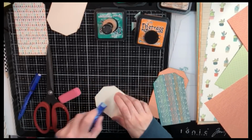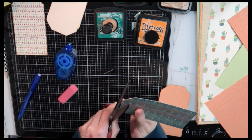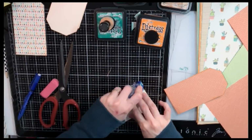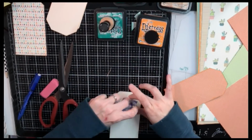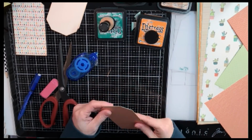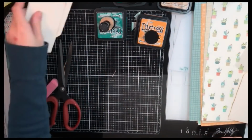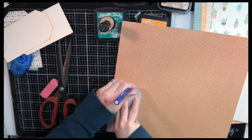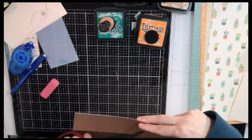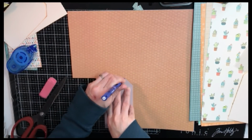So eventually you will see me pop a hole with, I want to say, I've had this little hole punch for probably since I was in high school. I've had it a long, long time. I don't even know how I acquired it, but I'm thinking it was back from school days. So what I will be doing is tracing the little circle where usually the ring goes through, or the eyelet, and I will be using that to guide where I pop my little holes out so they all line up together.